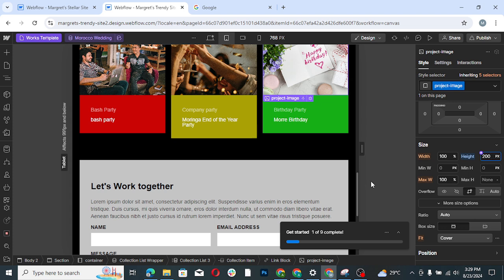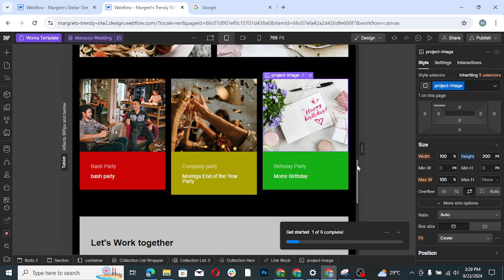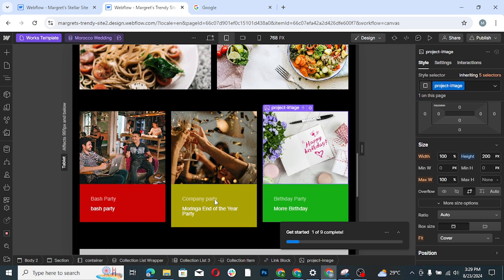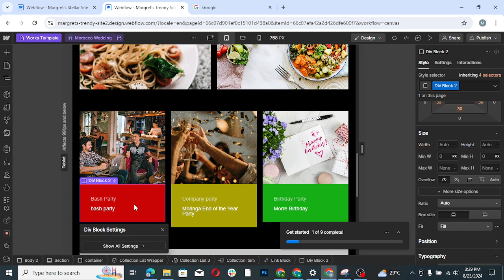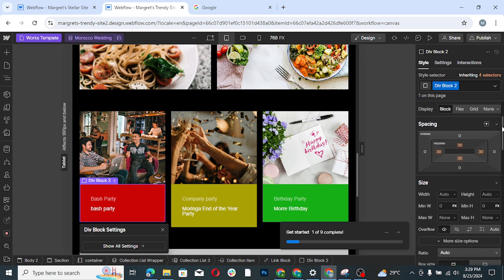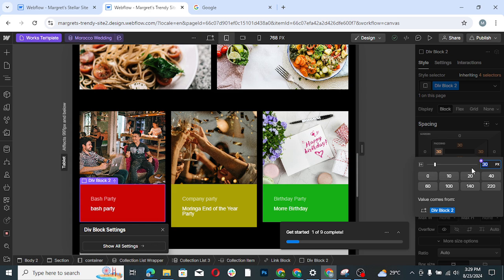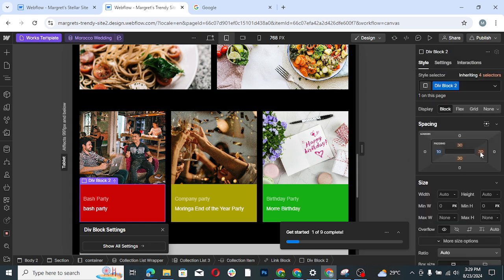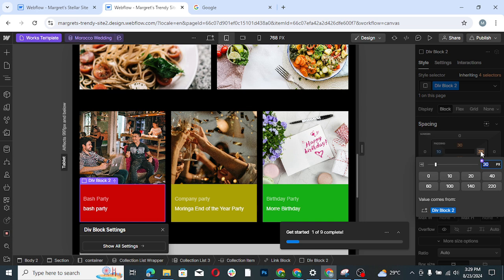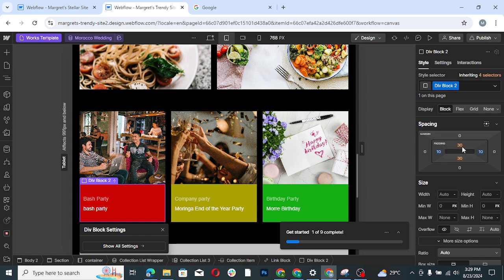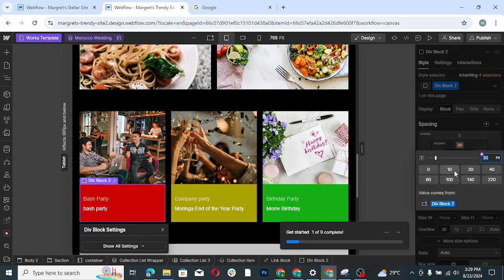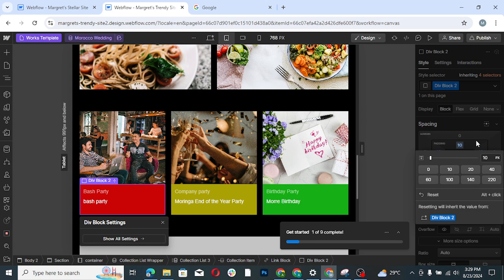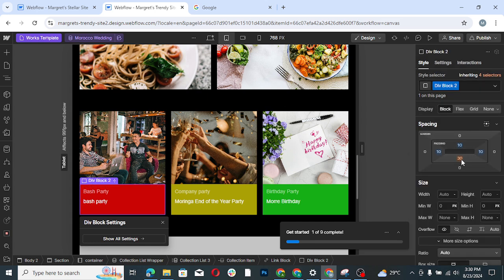I think this is quite okay. To 200. So come back here and reduce the padding and margin to 10. Yeah, 10, which is quite cool. 10 and bottom 10.